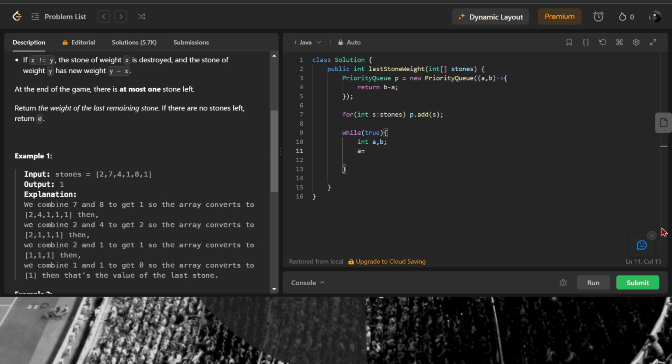A equal to our first highest element, it means pq.poll, and b equal to our second highest.